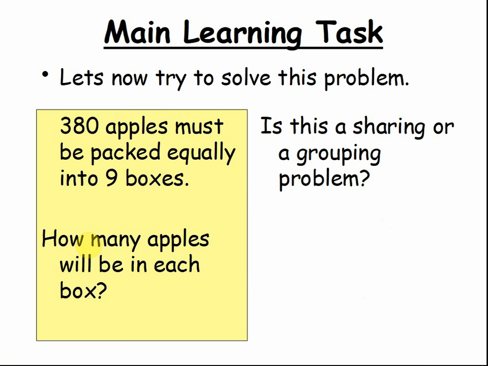380 apples must be packed equally into 9 boxes. How many apples will be in each box? Is this a sharing or a grouping problem? This is a sharing problem because you're sharing it into 9 boxes, but you do not know how many apples will be in each box.